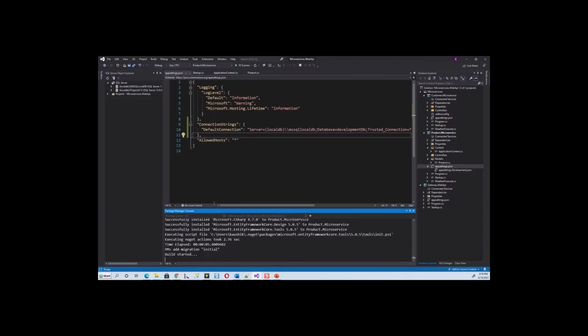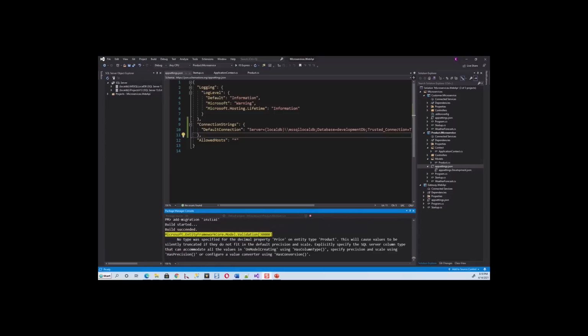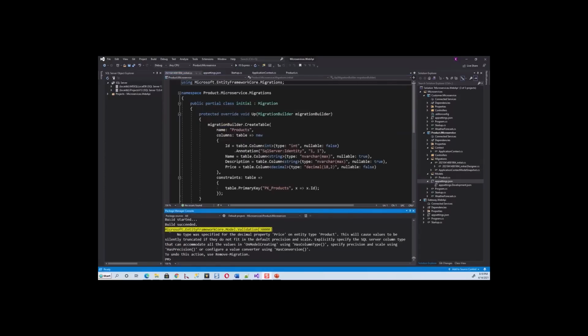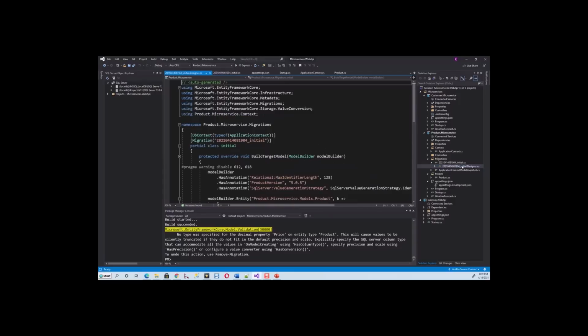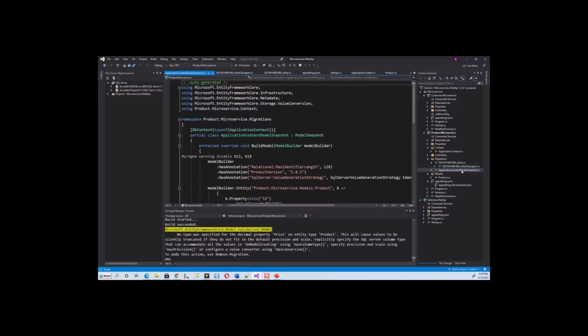Okay, so build started. It first builds the application. You can see the build succeeded already. It is taking a wee while, so we'll come back again after it completes. So now the migration is added, the Migrations folder is added automatically, and it's an InitialMigration. This is the partial class InitialMigration, which is actually derived from the Migration class, and InitialMigration.Designer and ApplicationContextModelSnapshot.cs have been automatically generated.